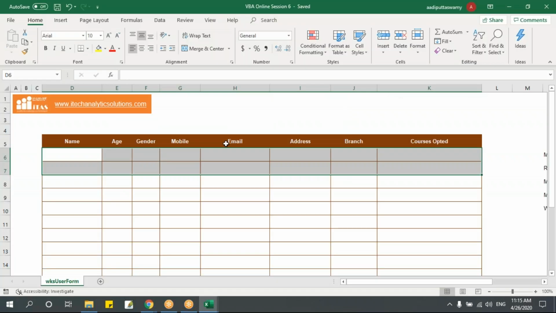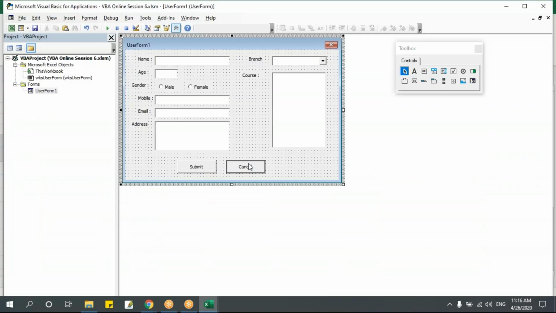First step, what you should do, first you should understand what kind of control I need to create. Second step, once I understood the controls, then I'll go and design it. After designing it, we have to rename the control so that it will be easy for me to write the program. Why we should rename it, I'll show you.